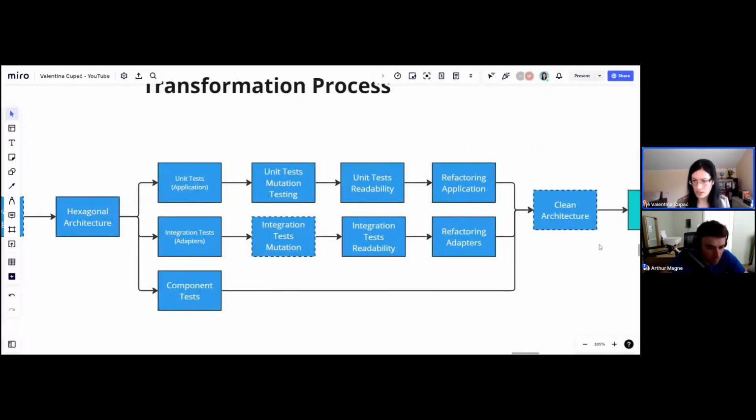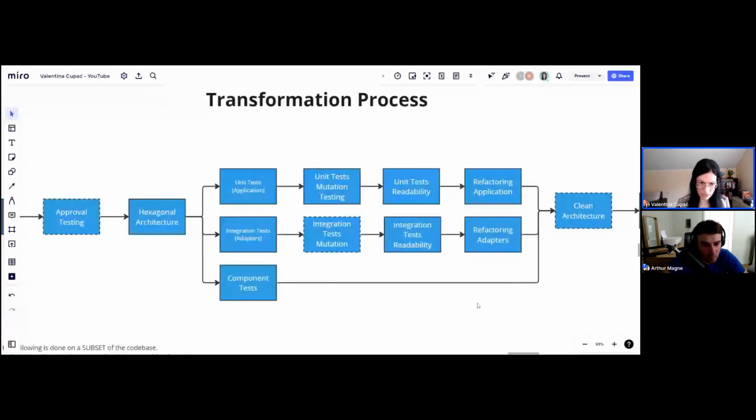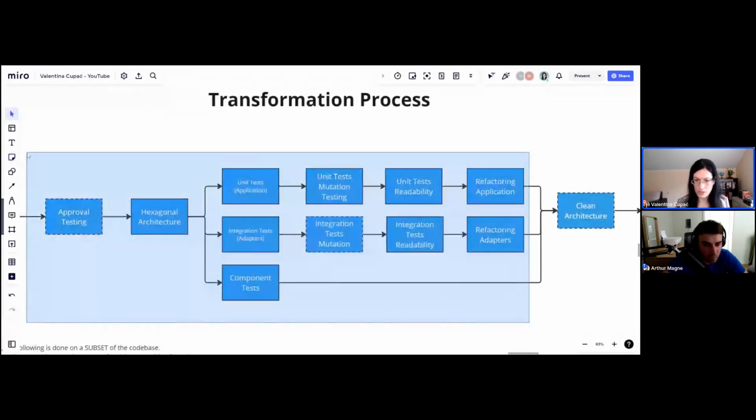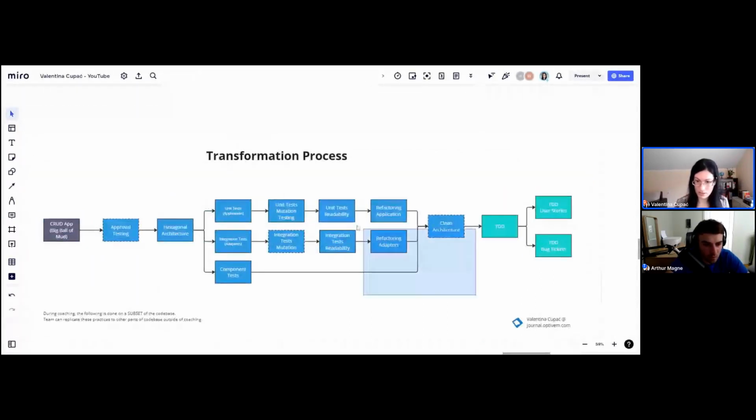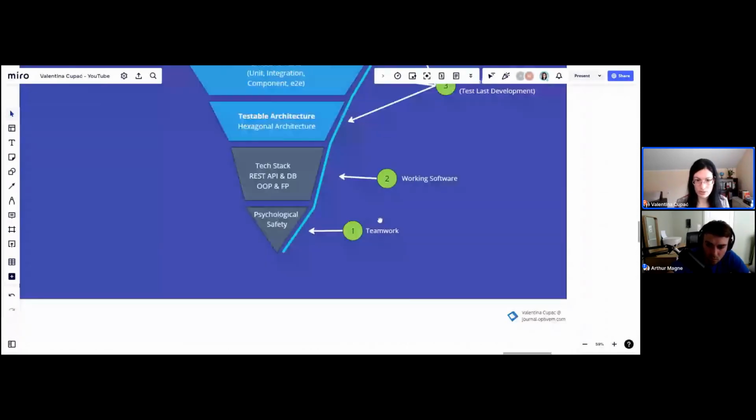So I put it here as an optional step. All the things below are necessary for TDD. This thing is a nice thing. It is not mandatory, but it is nice to have, more from, I guess, a domain modeling and use case modeling perspective. In any case, notice after all of this effort here, that this is this part of the iceberg.